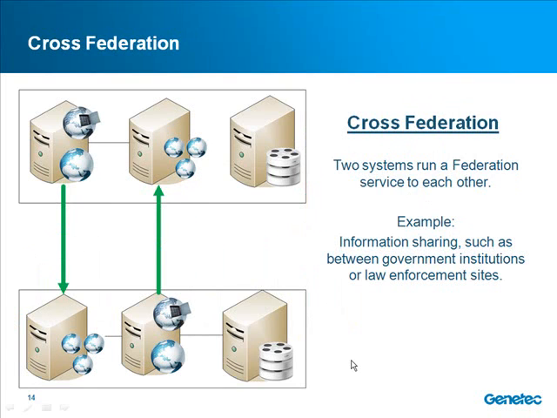If you want to share information between multiple sites, we would look at our next type of federated system using cross-federation. In this type of scenario, we would have a federation server on each site, which is getting information from the gateway at the other site. You would commonly see this at government or law enforcement sites, where they would need access to each other's entities and other information. Again, in this kind of scenario, we would only want to have one federation server per system.